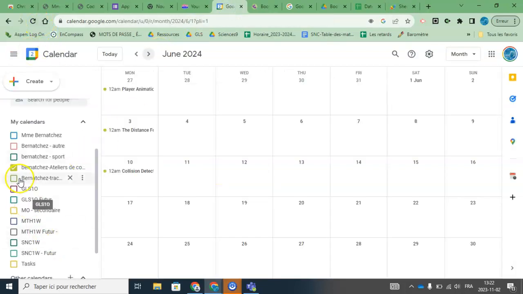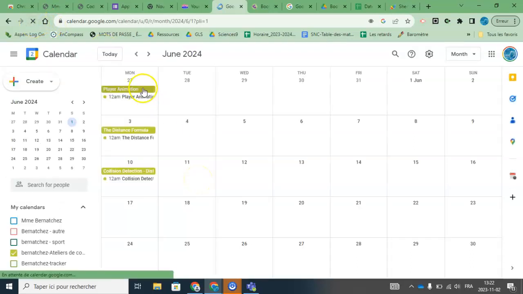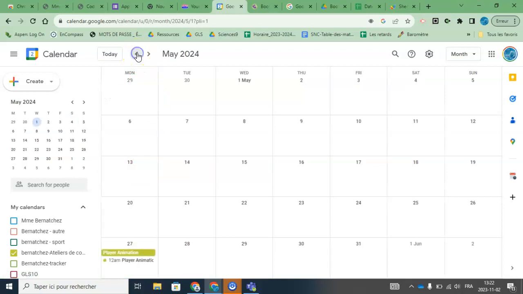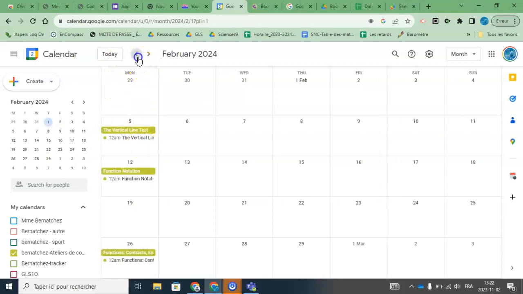Let's go see the calendar. And maybe I need to do a little refresh or close this, show it again. Do a refresh. Yay, there they are. Okay, so they're all there. I'm very excited. So that's what I wanted. It was saying at 12 a.m., but I wanted it all day. So now we have the all day events.